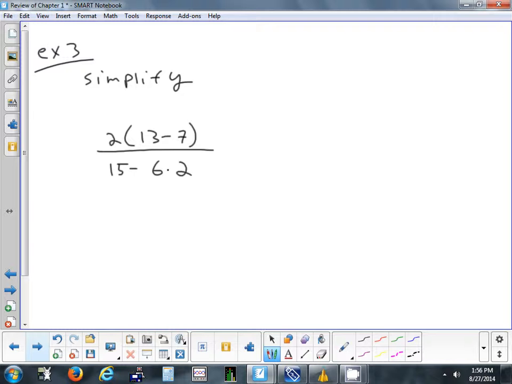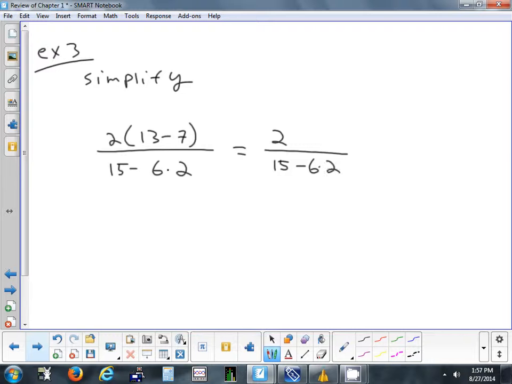Okay, let's try a couple. I threw a grouping symbol in here right away. I threw a fraction bar in there. What did I say I generally do when I have a fraction? What do I start with? Parentheses. Well, so you're going to start with the top? Yep, that's perfect. So you're going to start with what's inside those parentheses. For now, keep everything else the same.